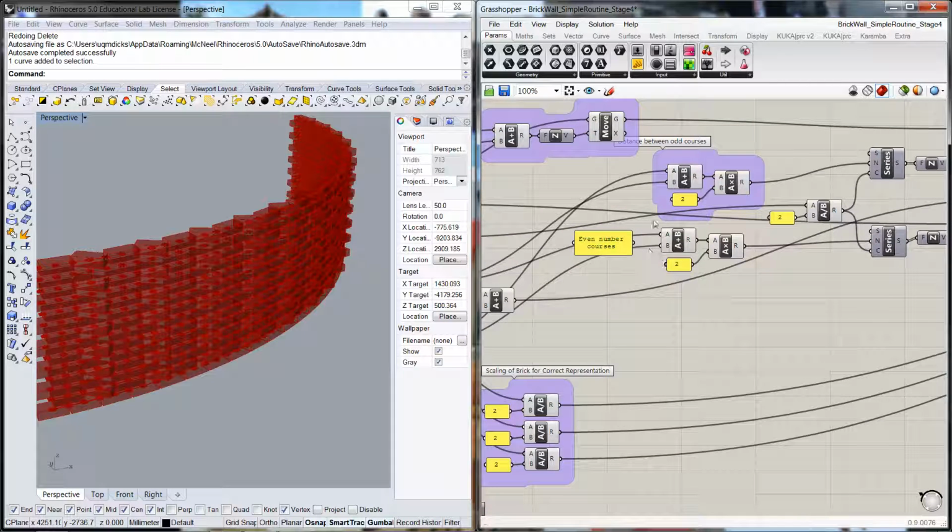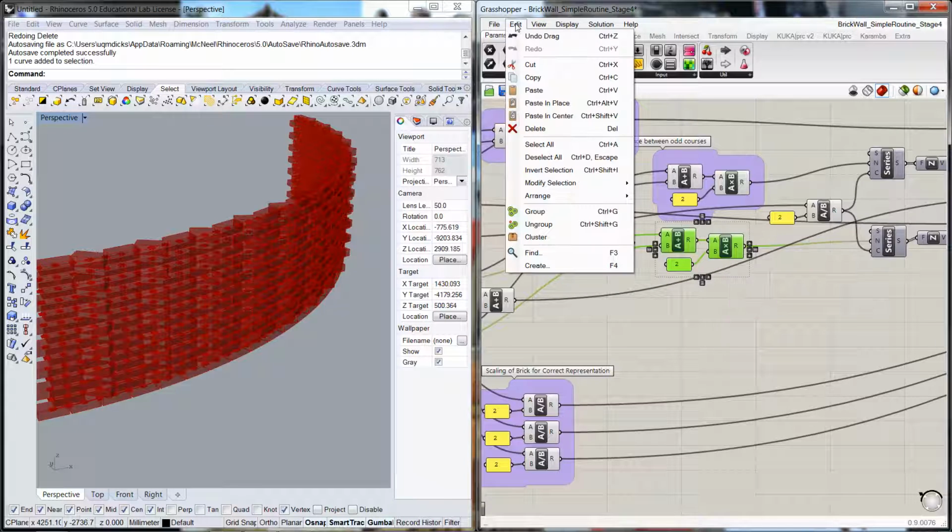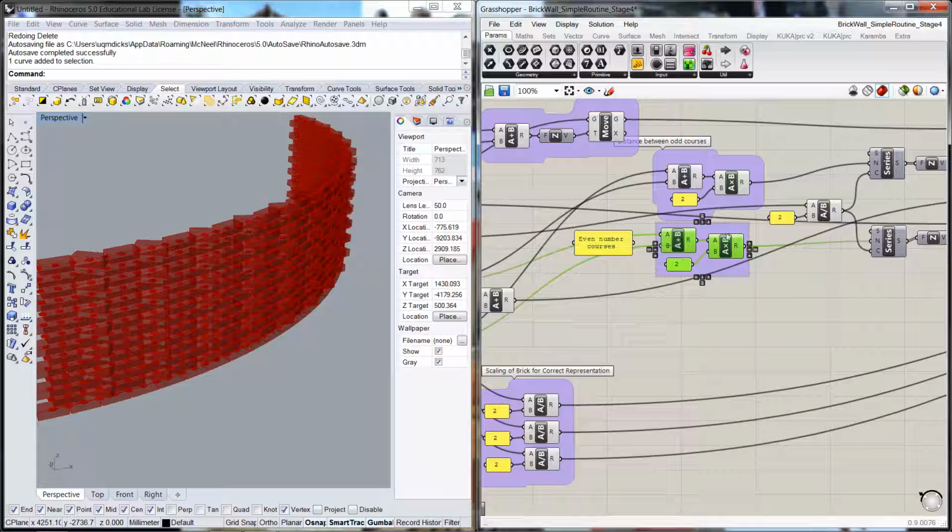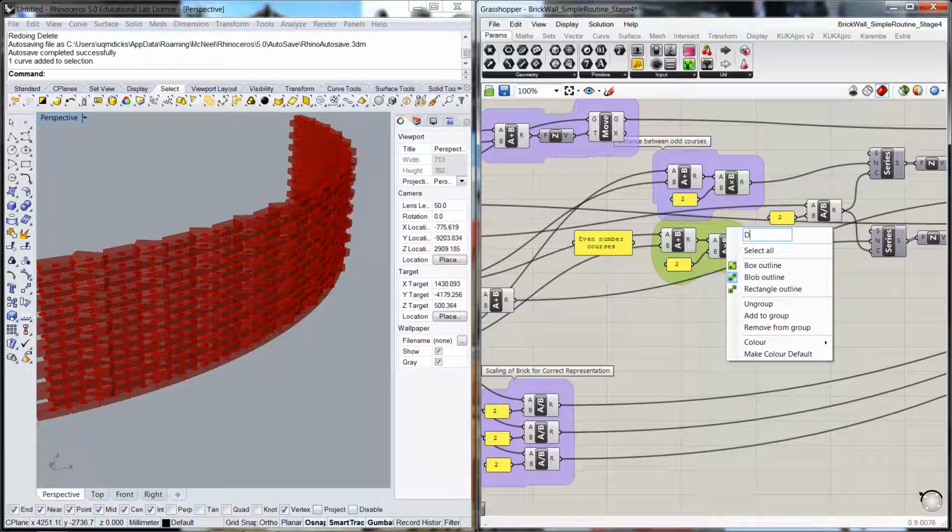And I'll try and do the same with this. Edit group. Distance between even courses.